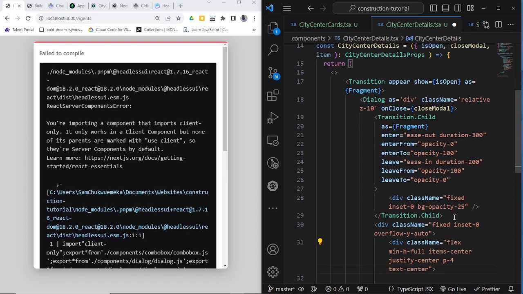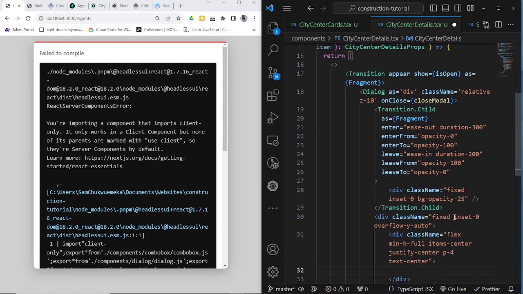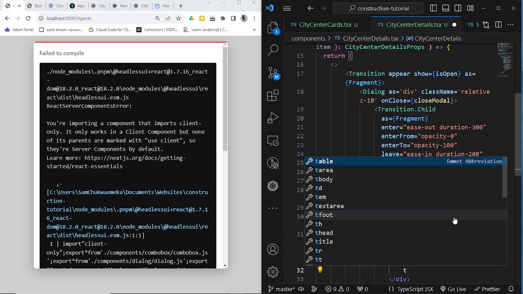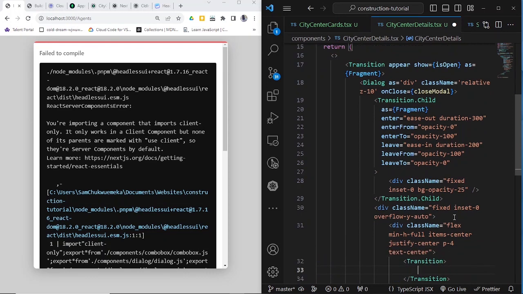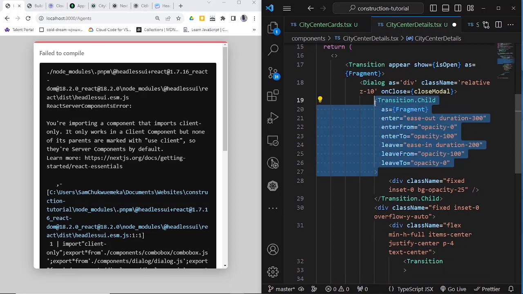I'll bring in my transition again. This time around, let me just copy it from here and paste it in. Yeah, almost the same thing.